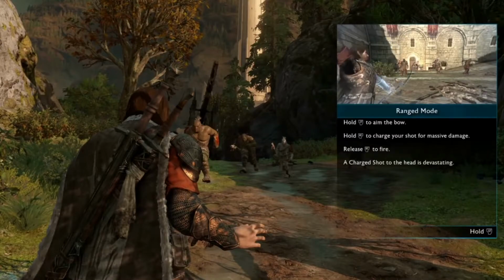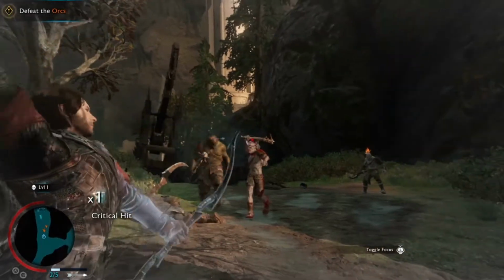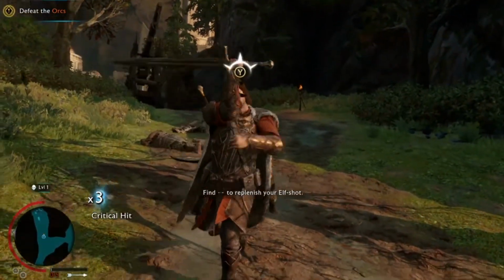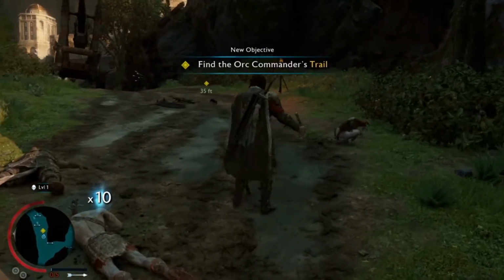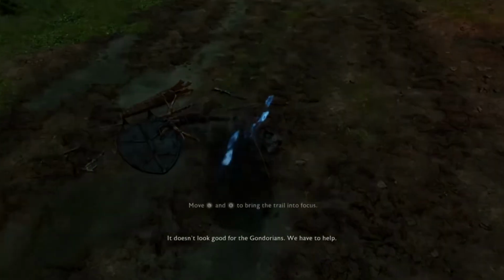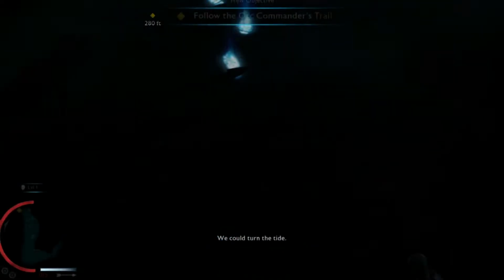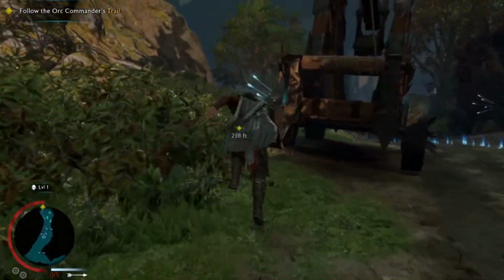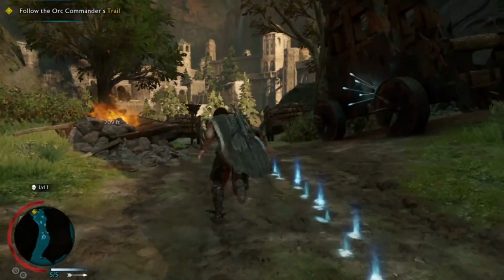Alright, yeah. I was trying to think if I wanted to cheese the hell out of this. That sucks. I was gonna say I wanted to know if I was thinking if I wanted to cheese it. It doesn't look good for the Gondorians. We have to help. The Palantir is a powerful artifact. If we were to possess it, we could turn the tide. Hey, I found it. Because I was gonna reach over and use my mouse for aiming, but it's fine. Elf shot though. And we will head on.